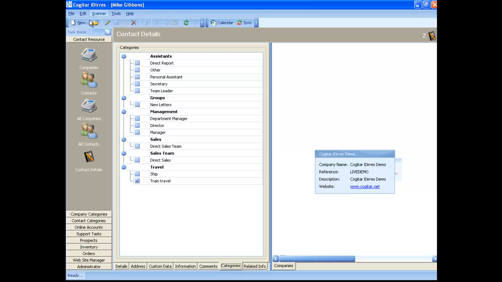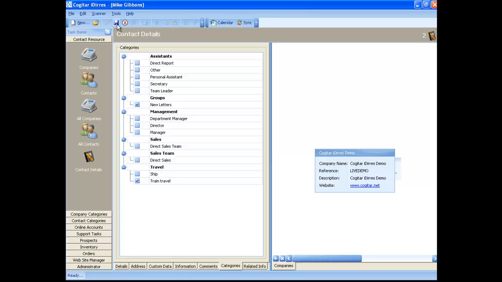So, I'm just going to put this record into edit mode. I'm now going to go and place a tick in newsletters. So I've now said that this person is in the newsletters category, and don't forget a person can be added to as many of these categories as you feel necessary. Obviously if you apply somebody to every category in the categories list, then you might well be making your data unusable. However, again, that's however your company wishes to deal with the data and segment it.